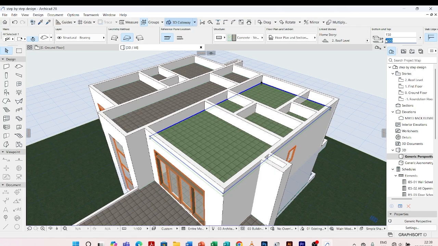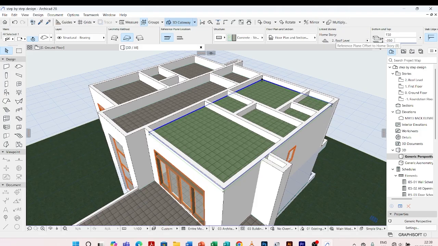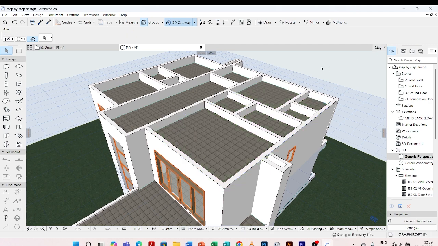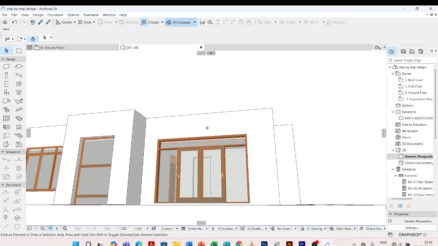So we are going to drop down by negative 350, actually negative 450, so that we get the 3 meters. And let me check in the 3D.